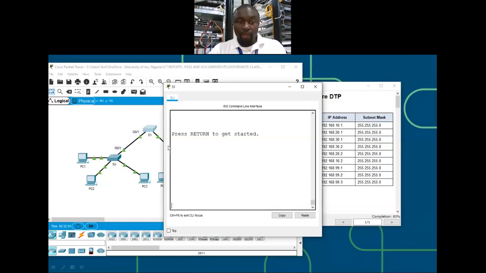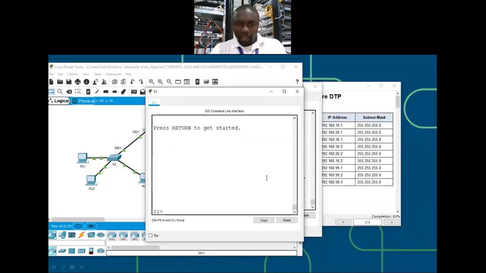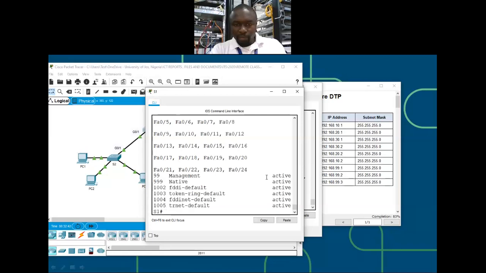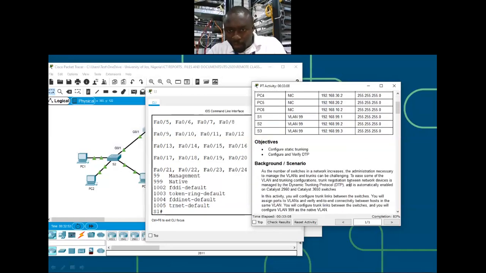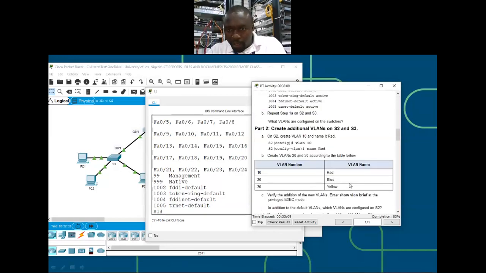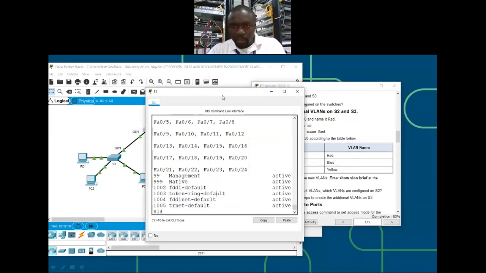With switch 1, we're supposed to create the 3 VLANs. Enable show VLAN brief. Let's see. Okay, so we're to configure VLAN 10, 20, and 30. Let's see the details we have been given for that.